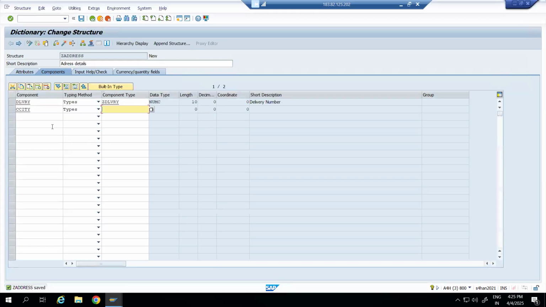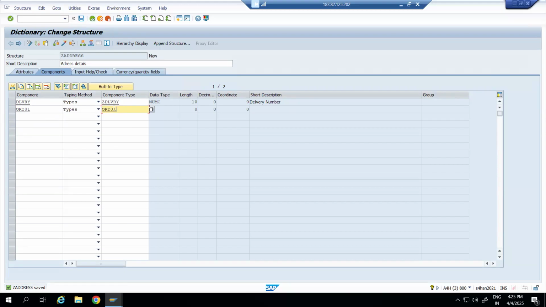In this structure, I can use the standard one. ORT01 is city, so for city I can use the same field. And the data element I have seen is ORT01 only. First one is the custom one which I have created, the component type is Z. But the second one, ORT01, starts with O, so it is a standard one.